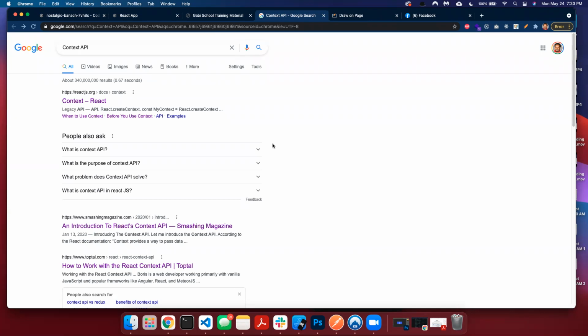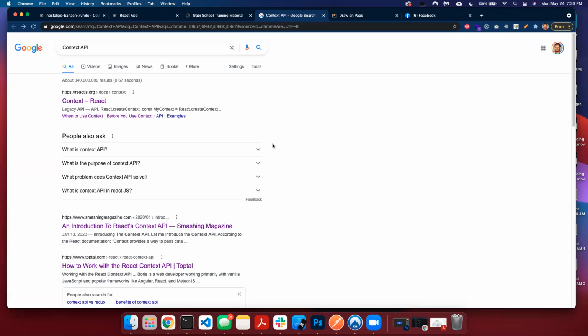So if my state is basically intertwined in everything in the application, then I want to use Redux. If my state is basically, I use it in like maybe less than 50% or 40% of the components, then I use context API.